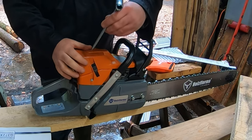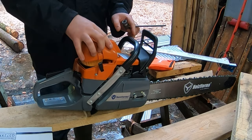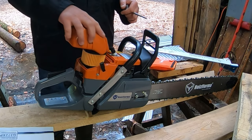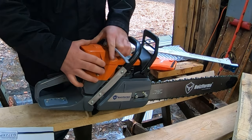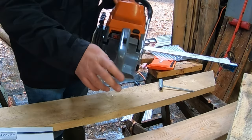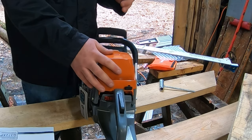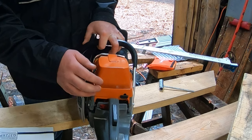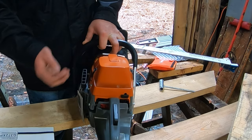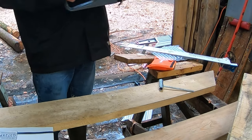Just before we head out to the woods though to fire this up, let's just have a look at what we're dealing with. This style of chainsaw, the ergonomics is a little bit different than what I'm used to. As I said, the Husky 555 I typically run, it's got a little bit different switch here. Doesn't have the high top. The air filter is a little bit different. But overall, feels really good.